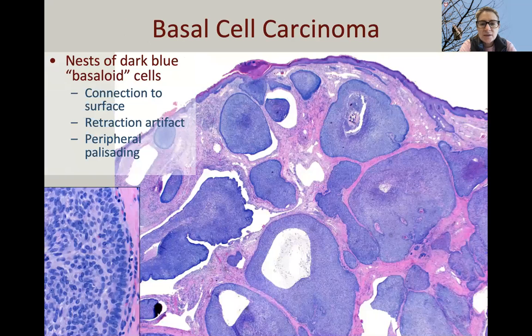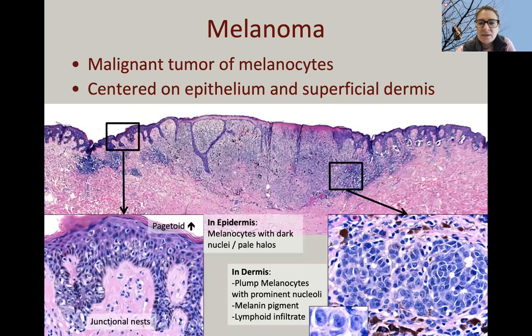Basal cell carcinoma is our next. It, in contrast, looks quite blue and has very large, rounded nests. There is an attachment to the epithelial surface, which you can see right here. That's characteristic of BCC. It has peripheral palisading as seen in this inset. It often has these white spaces around the nest. This is retraction artifact, just an artifact of processing. This is not native to the tumor itself. BCCs tend to be resected surgically and have low risks of metastasis, unlike squamous cell carcinomas.